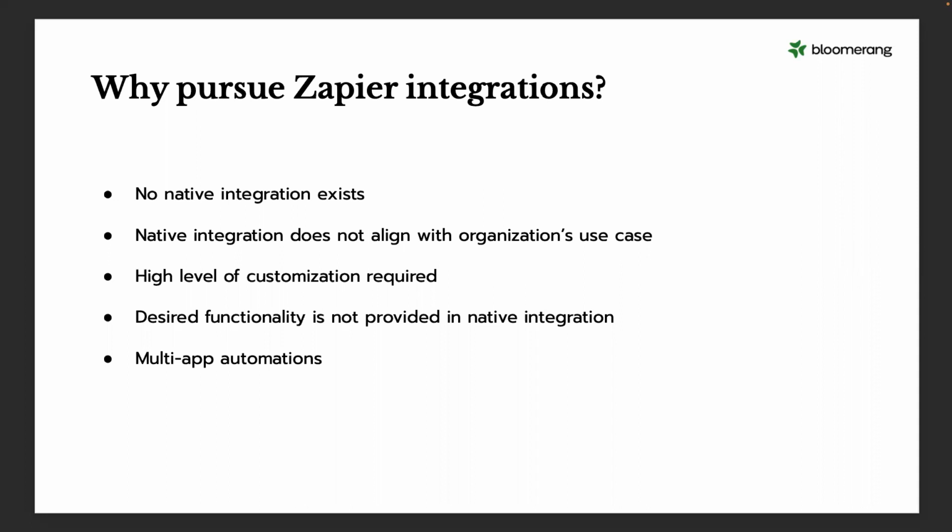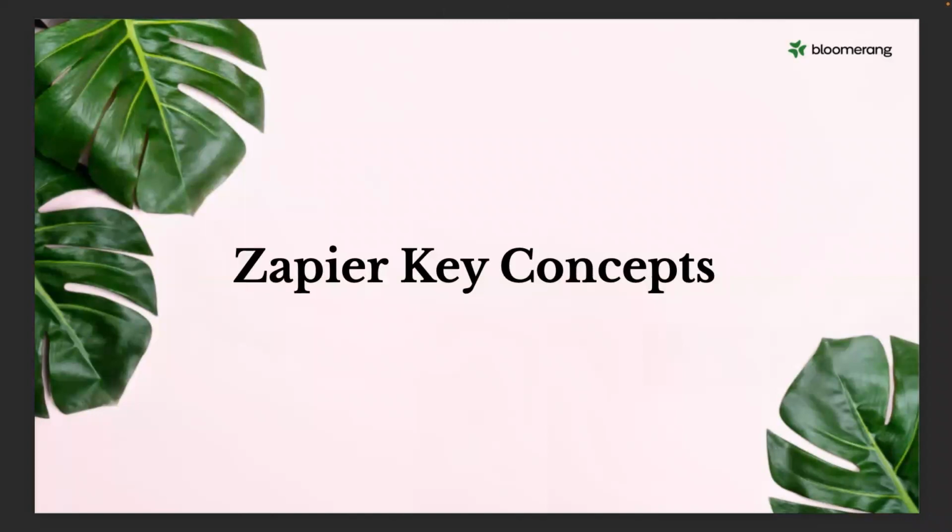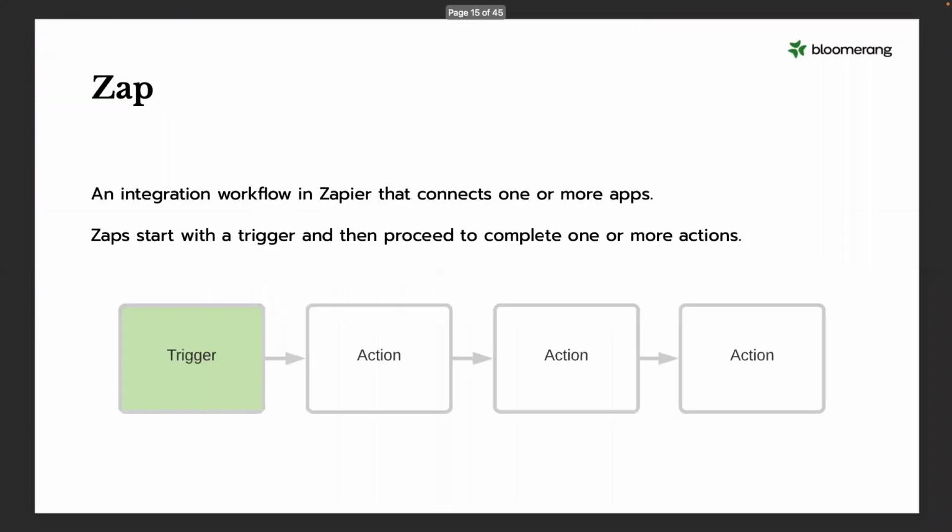Now, before we actually dive into showing the Bloomerang Zapier app, I want to start by covering some key concepts in Zapier. So Zapier itself is a builder that allows you to design integrations using steps. And Zapier integrations are like blocks, and each block is a task in the integration workflow.